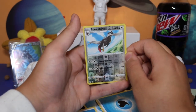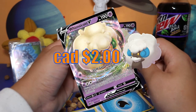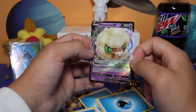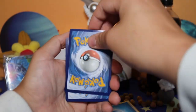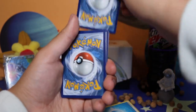And I see something good on the end, and it will be, oh, shit, the double Whimsicott. Good thing I didn't cut this one. Yeah, but that's kind of crazy getting two Whimsicotts in a row. Alright, one, two, three, four.